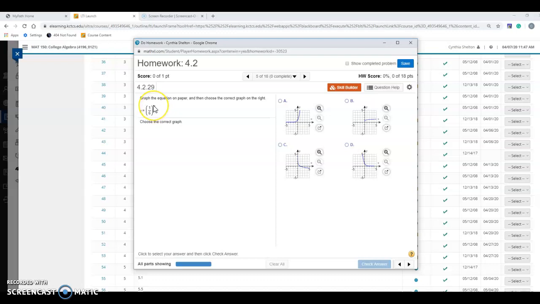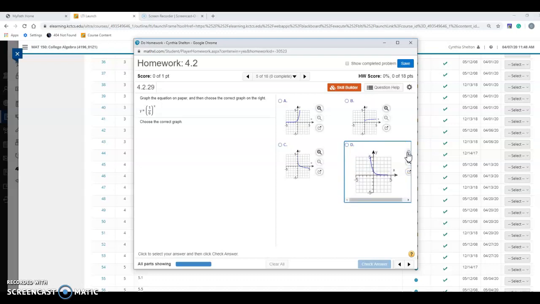But in 4.2, you're graphing the exponential function, and so you may have a fraction base raised to an x power. This counts as an exponential function. When it's a fraction base, it's a decreasing function, like on C or D. It's one of these. And this has no shift on it. There's no vertical or horizontal shift, so it should be in standard form, but it should be a decreasing function, either C or D. Now, how we can tell the difference in these two, let me see if it'll magnify this for us a little bit.